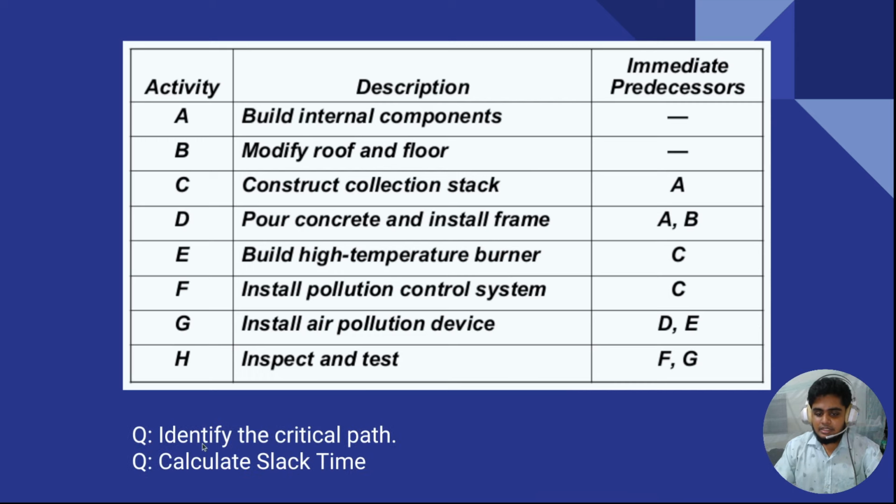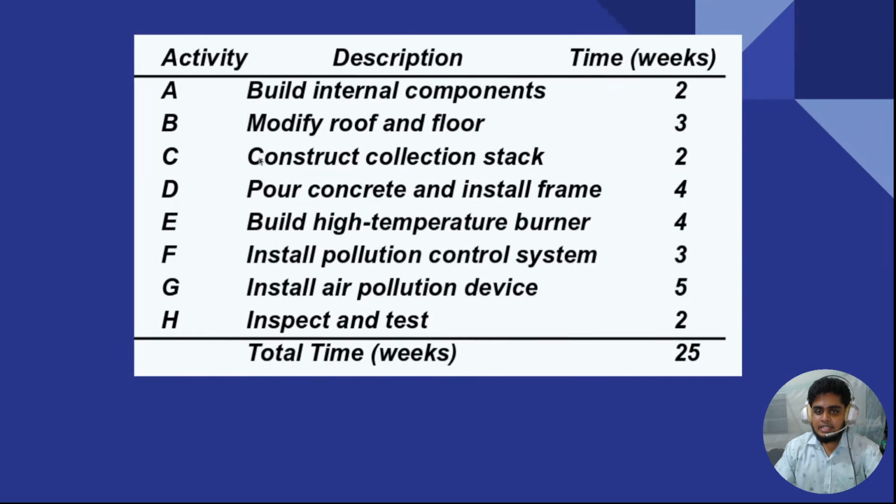So at first, let's check the question. The question is to identify the critical path, and another thing is to calculate the slack time. We will discuss what slack time is after that slide. Okay, so this is the second part of the question. Basically all the things are the same, and I just included a time here, and this is in weeks.